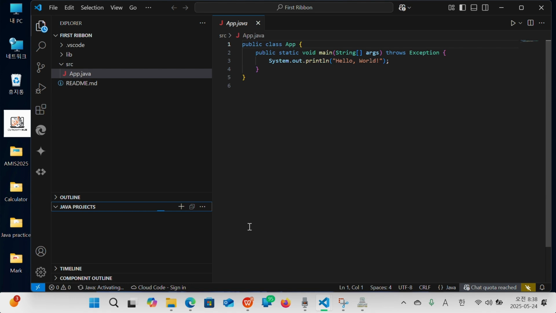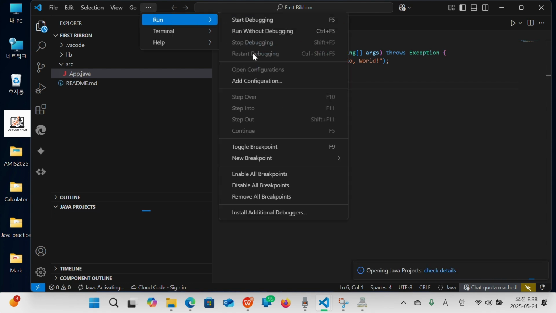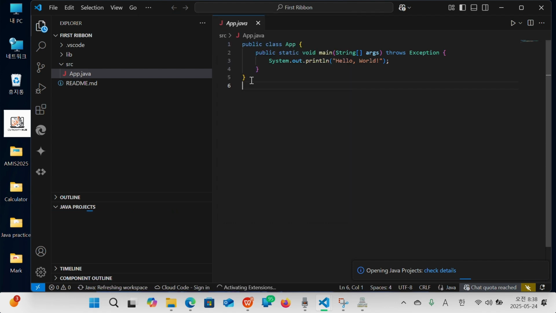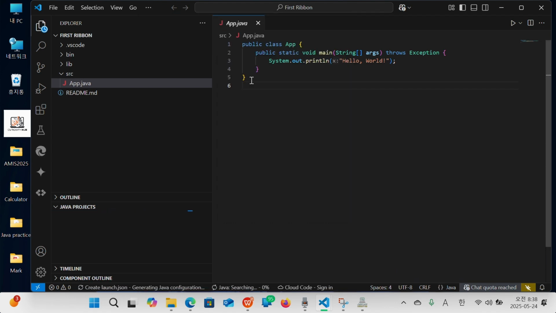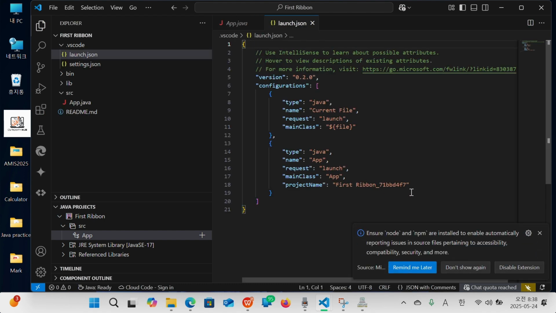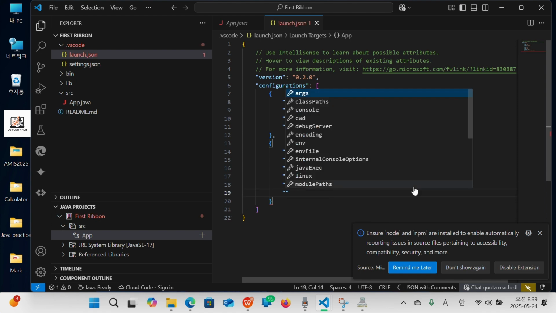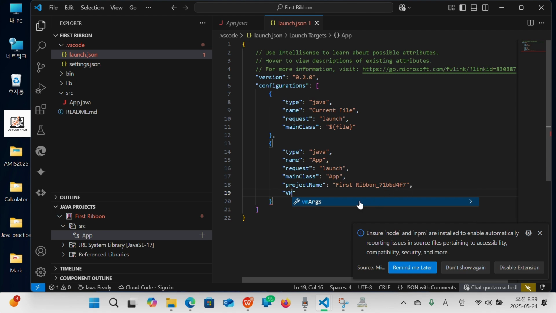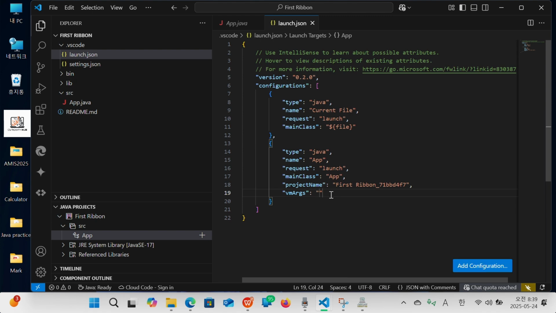As we're waiting for the projects to load, let's configure the JavaFX. We'll go to Run, Add Configuration, and we wait for the configuration file to come. As it opens, we edit it. We put a comma, and then double quotes, vmArgs. And then it opens the quotes where you are going to put the configuration. So I'll put the configuration in the description, God willing.